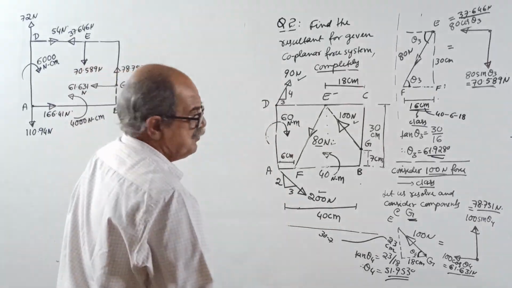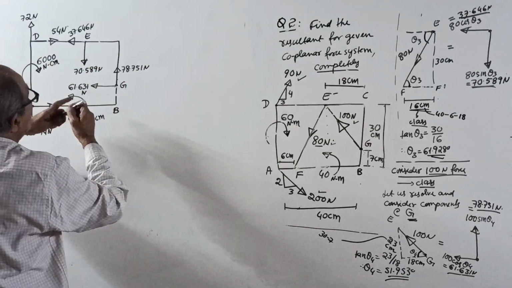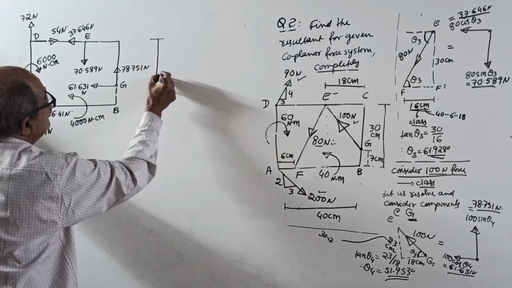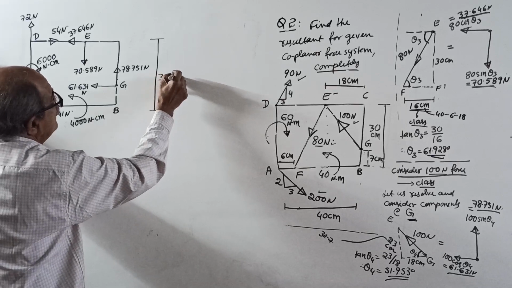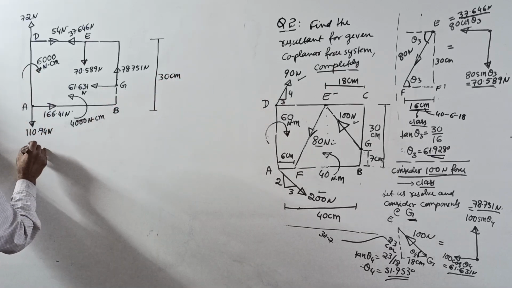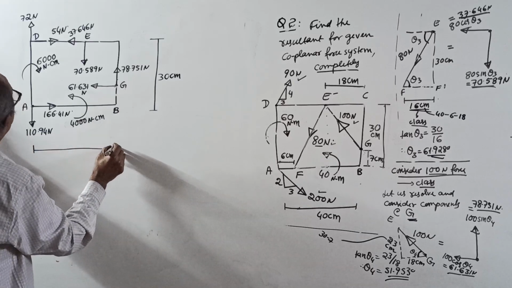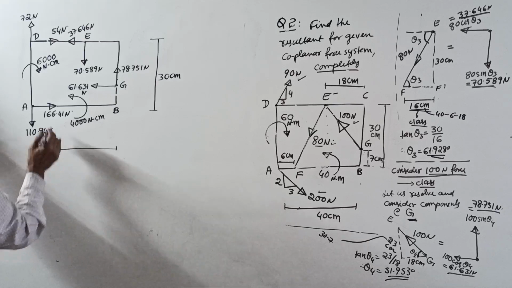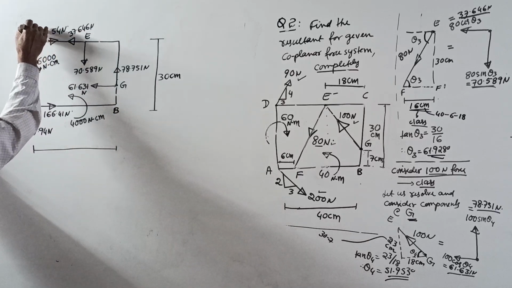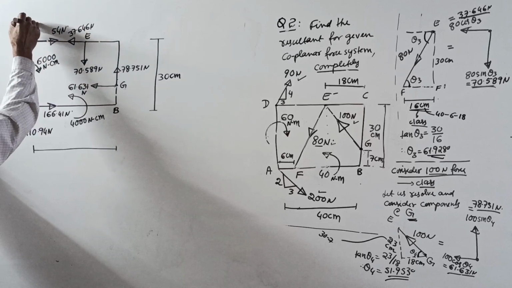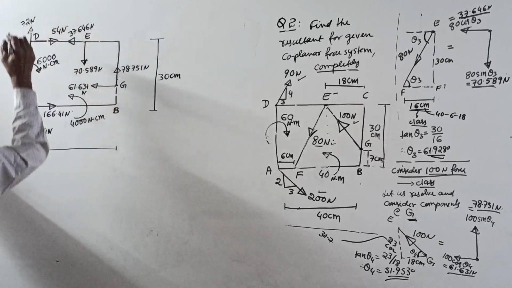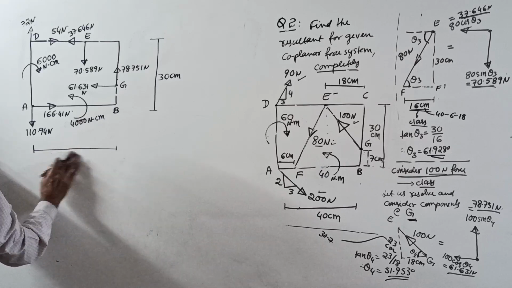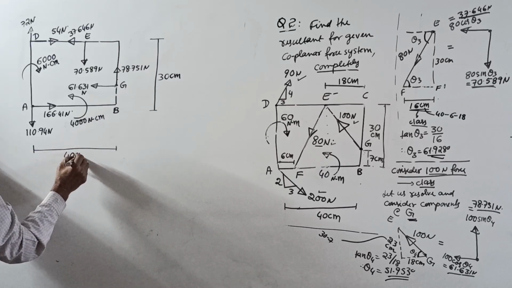After resolution of all the forces, I made a neat entry here. Now I want this distance. Write neatly the distance. This is 30 centimeter. Little wet, that's why not coming. Okay, this distance is, this is 72 Newton. I'll check the camera once again. 72 Newton. Okay, this is 40 centimeter. I write once again, no problem, 40 centimeter.